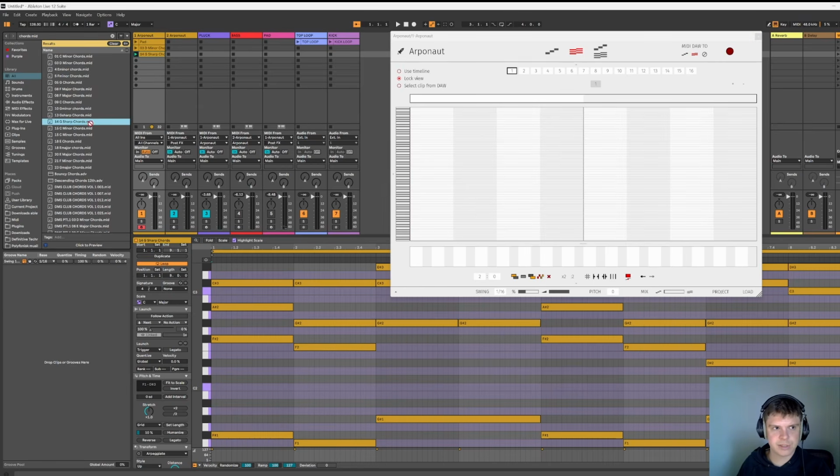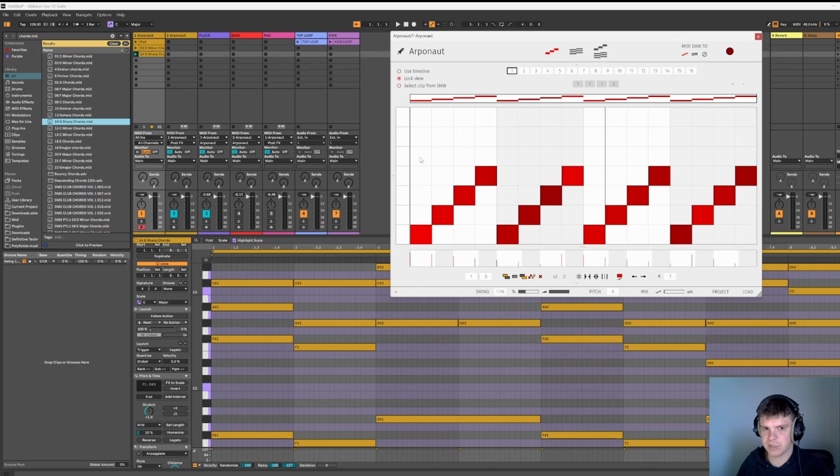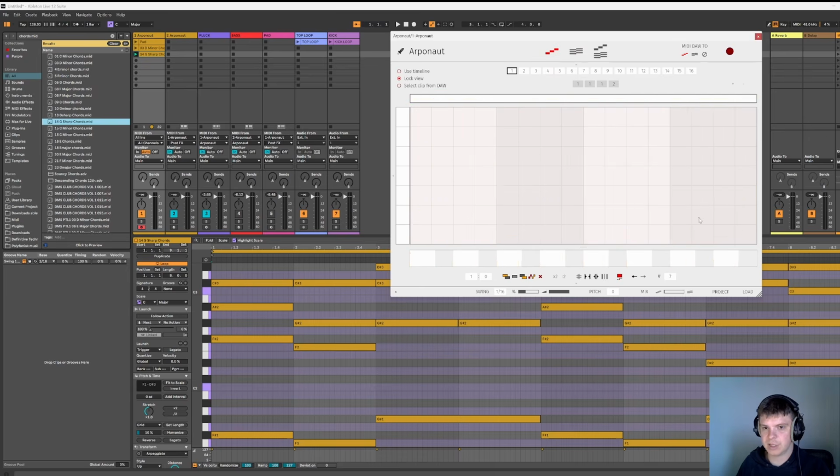Yeah, I just drag the MIDI clip for now on here. I'll explain later how this exactly works. But now we have the chords inside the chord step, and we send the MIDI from the DAW to the pattern tab. So here I just delete this.